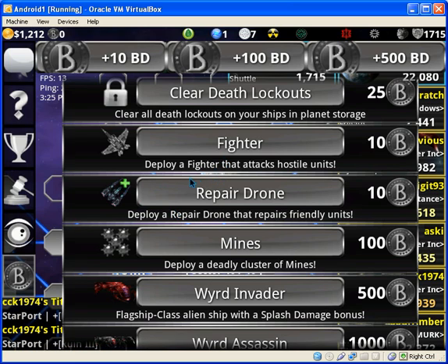And after that, you see here is repair drone. This repairs you 25 hull every 20 seconds. So you do have to wait quite a long time if you want your hull to repair quite quickly. Like I said, each of these costs $10 black dollars.